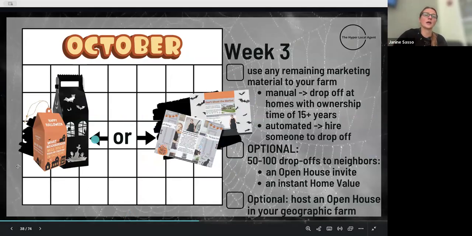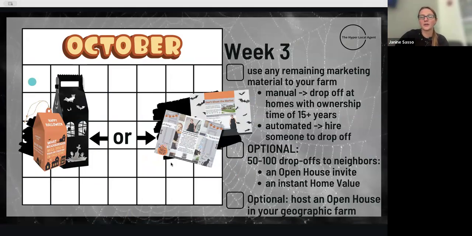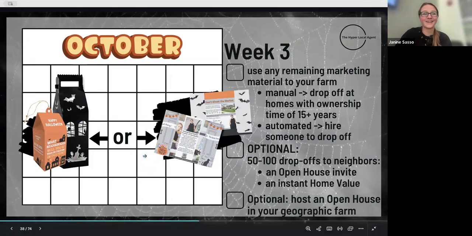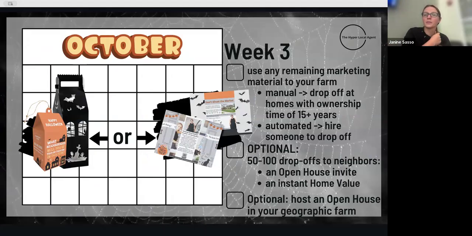If you decided, hey, I want to have these cute little Popeye boxes because I've done an event and now you have 20 of them left over, get them out to people. The biggest thing we tell people: consider dropping them off to people that have had home ownership time of 15 plus years, right? And obviously you could also hire somebody to do it for you. Just give them a list of addresses. It's easy enough to find, right? We all have access to tax records.